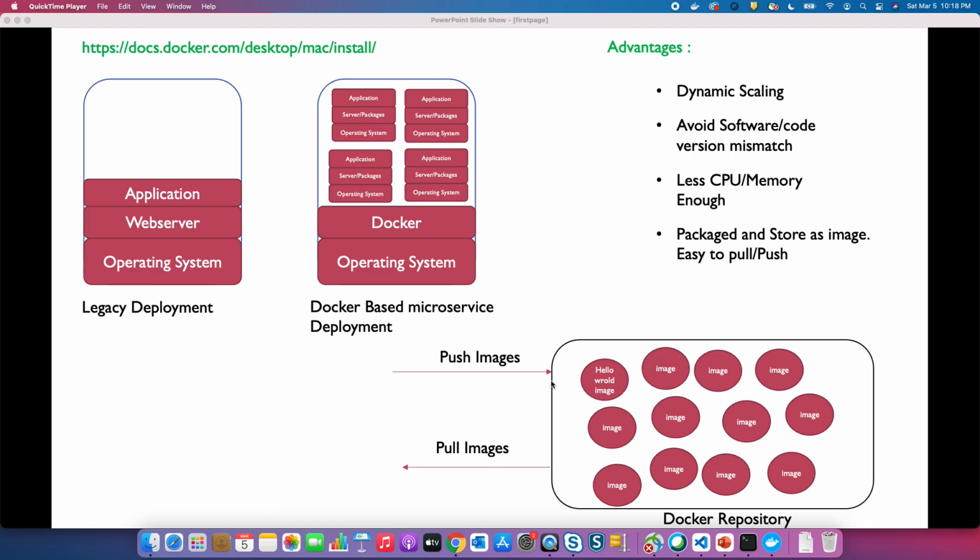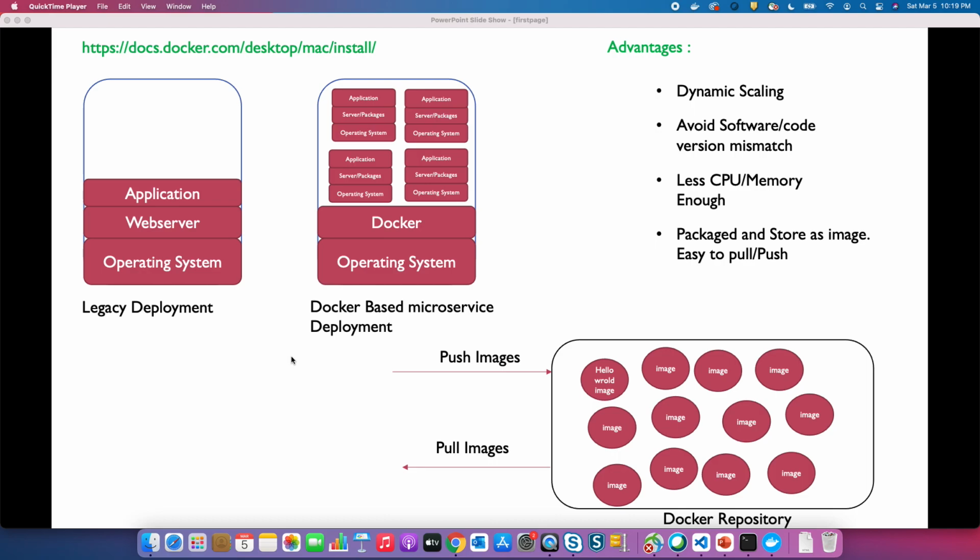So whenever you pull, you don't need to install any additional software. It's already installed inside the image. It has all the libraries, and they just get installed when you start your container. These are the main advantages of using Docker. I hope now you got a little bit of a high-level idea of what Docker is and where we use it. And let's get into a real world example.